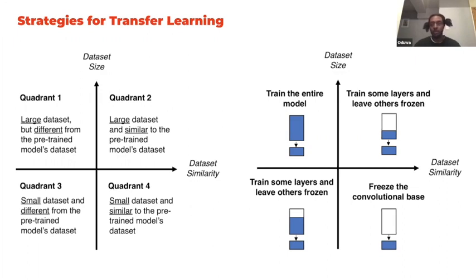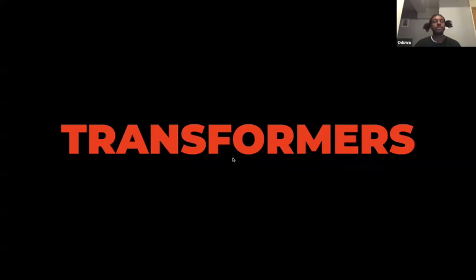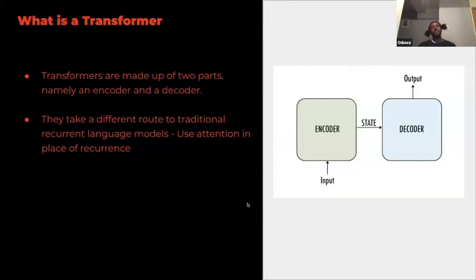So I'm just going to move on now to the next slide. To start with, what is a transformer? A transformer is a special kind of neural network made up of two big networks, an encoder and a decoder. The encoder takes the inputs and transforms them into some hidden representation, a vector. Then the vector is passed to the decoder, which, from that vector representation, generates some new representation. If that doesn't make sense, this might help make it clear.